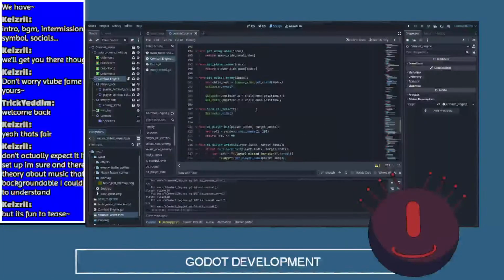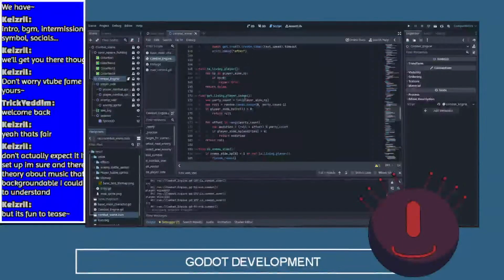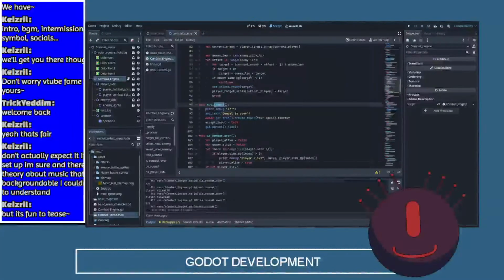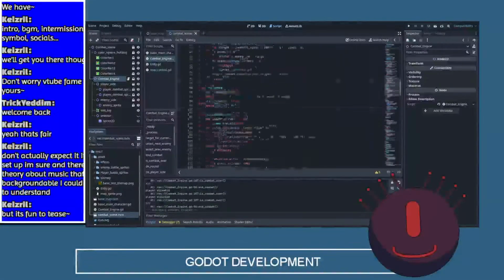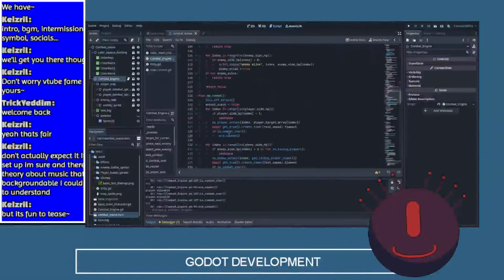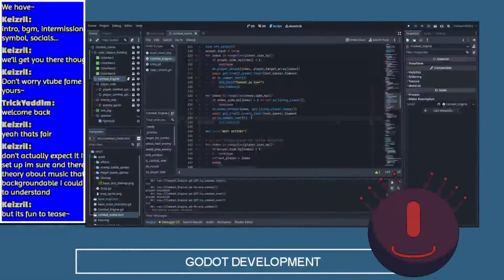So, combat is over. So if I move this down, because we call combat is over up here, and I add this.